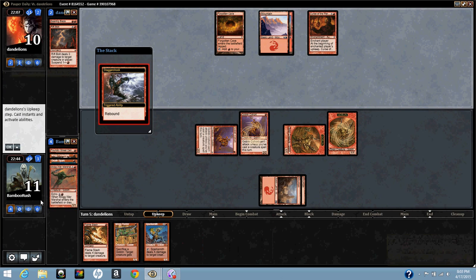So that means we go to 9. Fire Blast takes us to 5. So he would need another couple spikes. We might be okay here. I like that he threw that at our guy. I really like that.